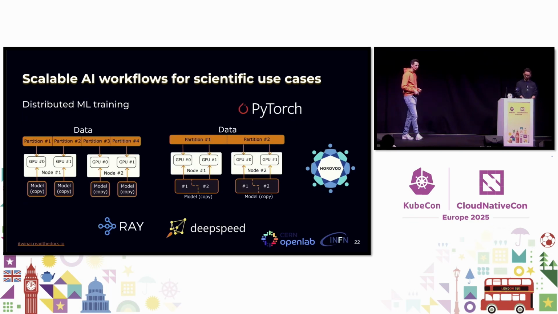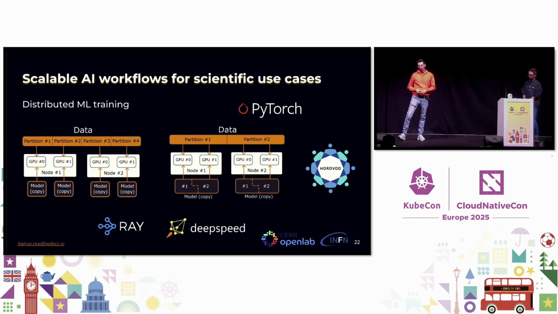When I talk about distributed machine learning training, I'm actually thinking of two different models. One is the pure data parallel distributed training, in which we have a model which is replicated on different GPUs, on different nodes, potentially multiple nodes, and the dataset is partitioned. So each local replica of the model will actually access a subset, a specific partition of the dataset.